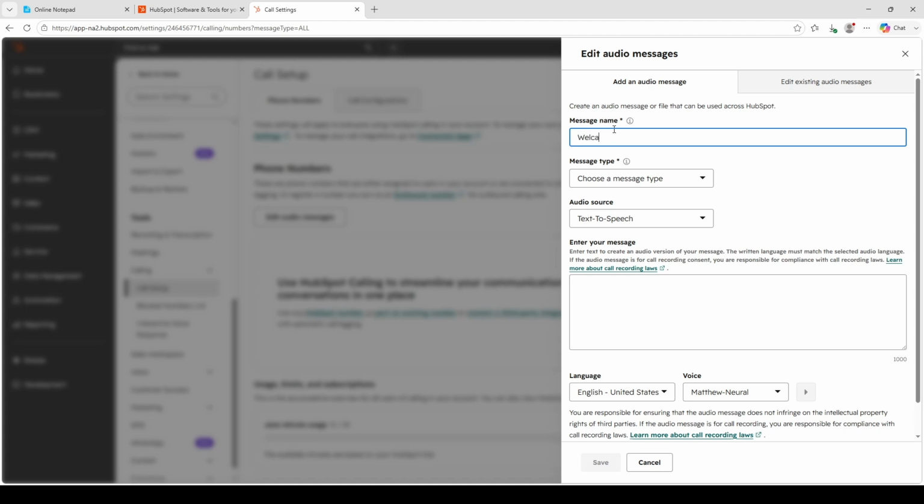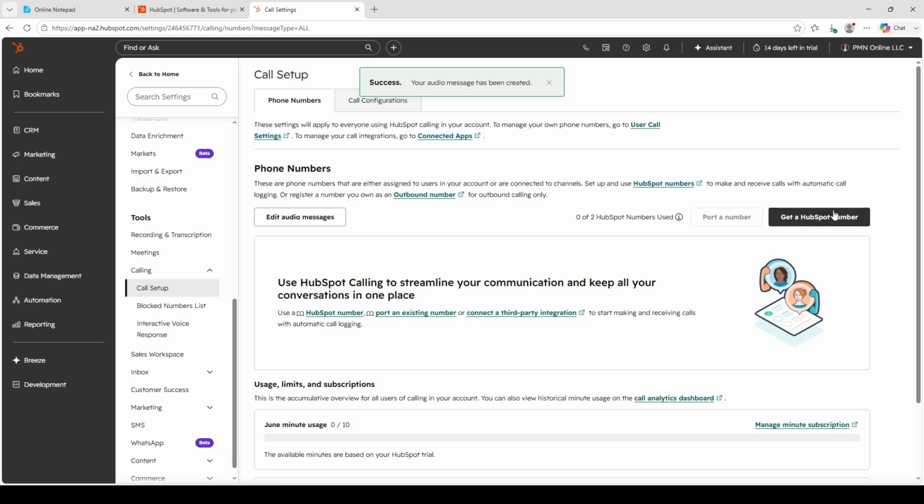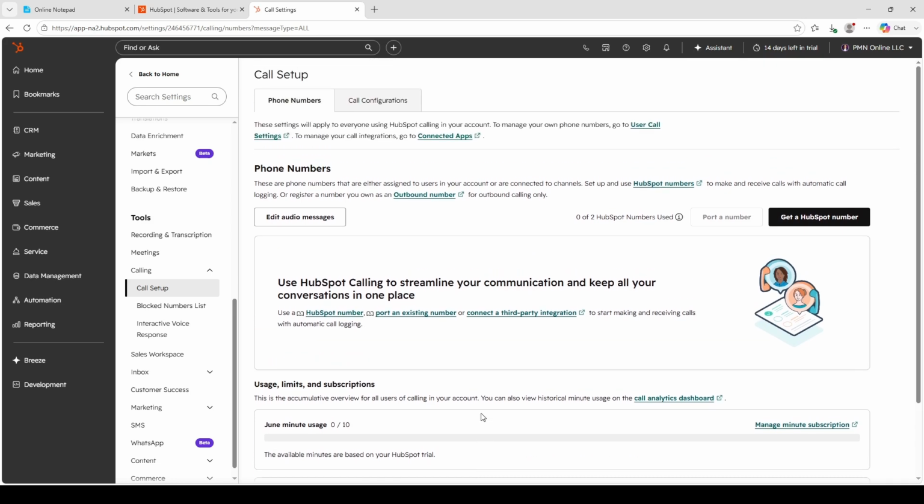And there you have it. Your HubSpot calling feature is now ready to use. This robust tool will greatly streamline your workflow, allowing you to interact with clients or leads seamlessly from your HubSpot dashboard. By proactively setting up tools like these, you not only enhance efficiency, but also strengthen your communication strategies within the CRM. Don't forget that HubSpot offers tremendous support and documentation if you encounter any issues along the way. Be sure to explore other features available in HubSpot that could further optimize your business processes.